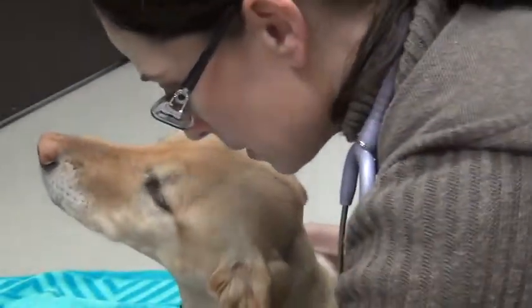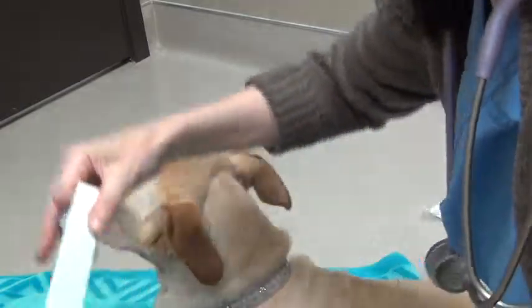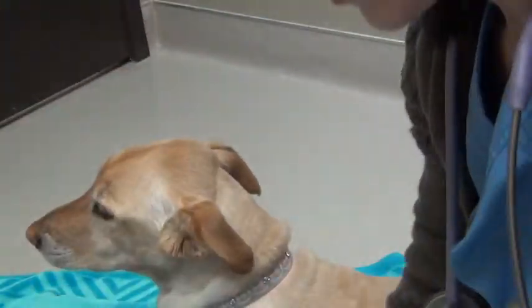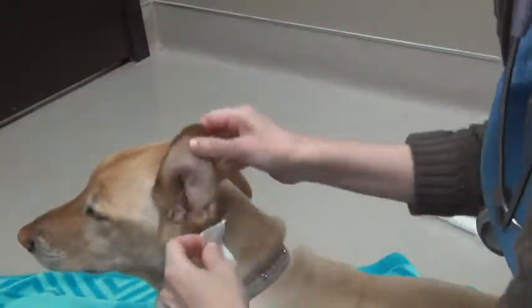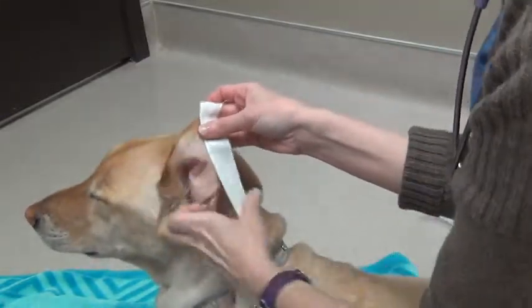Hey, sweet girl. So we're going to start off by making stirrups for the ears. I'm going to need 4 pieces of the 1 inch porous tape. This is going to go on the outside of the ear, and this will fashion the ear up on the head. So we're going to go ahead and do it like this. Come to the outside of the ear.